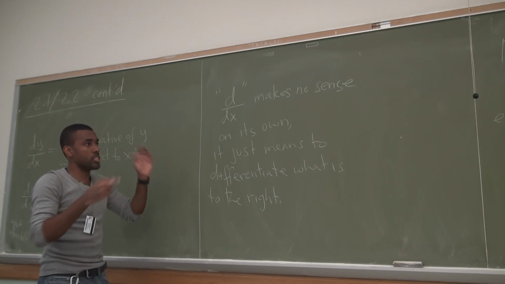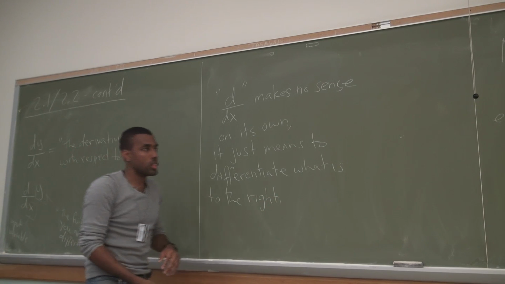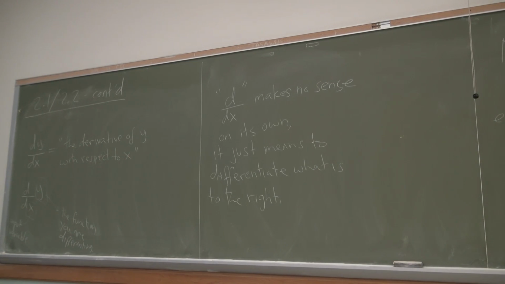So d dx means differentiate whatever you see here. So when I put d dx of dy dx, what I'm saying is differentiate this function. So d dx just means differentiate whatever is to the right. If I put dy dx, it means I'm taking the derivative of y and then multiplying by another derivative of y. It's just multiplying 2 first derivatives, but that's not what I want. I want to differentiate this guy. Whatever function I want to differentiate, I put it beside the dy dx. That's sort of how the notation works.